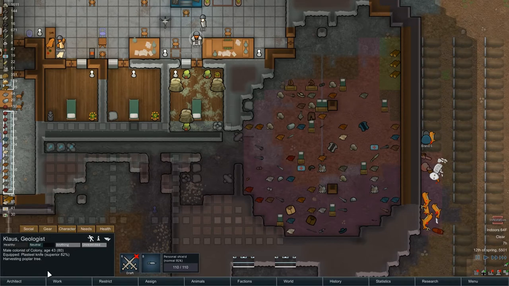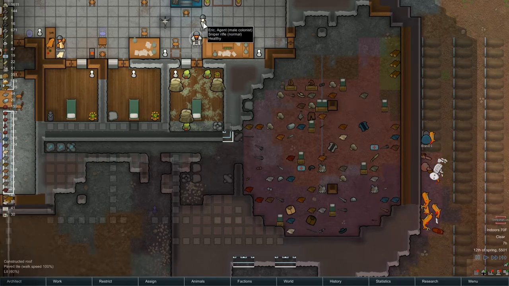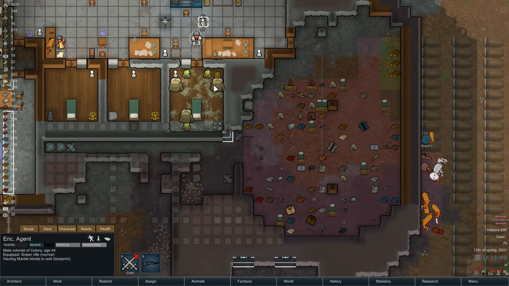Let's get... Structure, something like, what are you? You're marble. Yeah, let's get a marble wall in there. So structure, marble wall, right there. Get that one done first. Eric, you work on that.